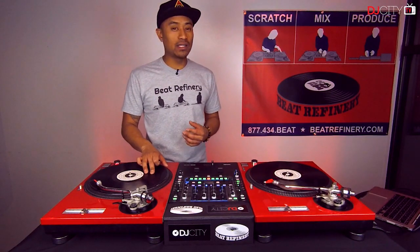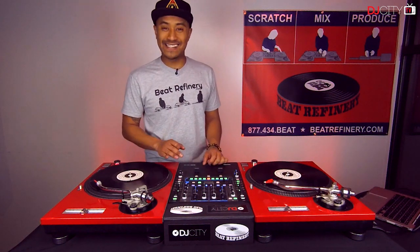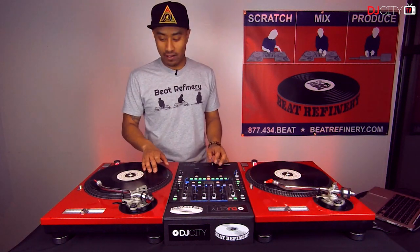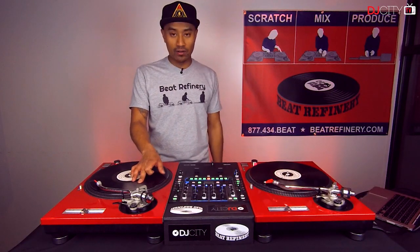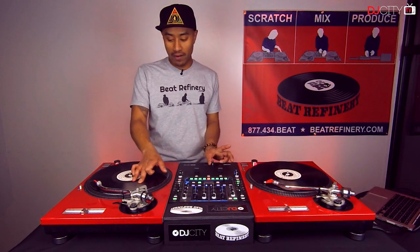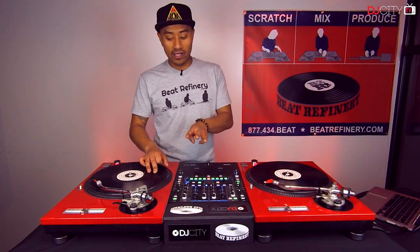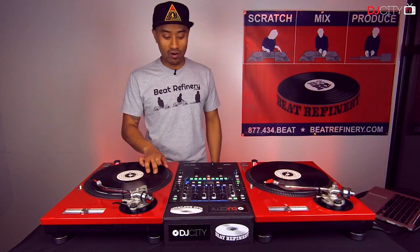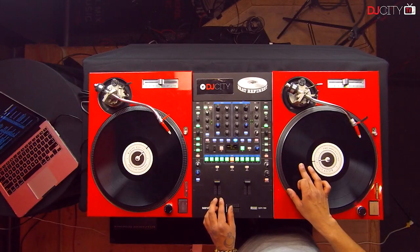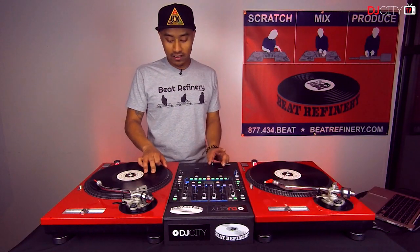You don't want to let it play too long — you don't actually want to hear it say 'fresh' or 'fresh.' We want to hear it go 'fret.' Then the next thing is we're going to combine kind of like a reverse chop, and that's going to go into three baby scratches — or in this case, we can call them scribbles.